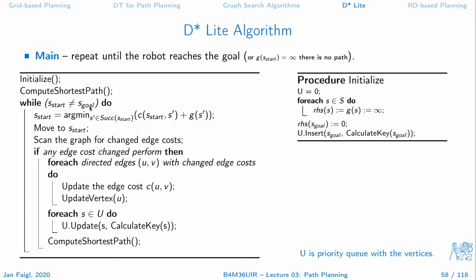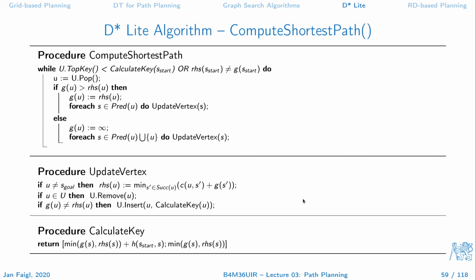Until we reach the goal, we extract from the roadmap the next node to visit, and we move to it. If it succeeds, we continue. If not, because, for example, closed doors were detected, we introduce these changes to the grid, to the graph, update it, and compute the path again. So how is the computation of the shortest path done?